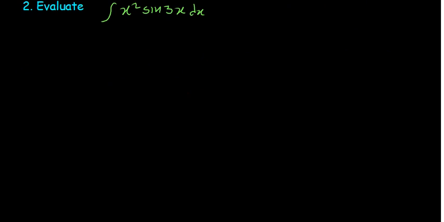Second one here: evaluate the integral of x squared sine of 3x dx. So again, I'll put the signs. We have got the signs, the derivative, and the integral. Now what you want to do is make sure that you put what can be differentiated to give you a constant under the derivative, if it is possible. If I put sine 3x under the derivative, however much I try to differentiate sine, it shall never give me a 0. So I'm going to put x squared there, and I'll put sine of 3x here. This is going to be a positive, and then go to a negative.